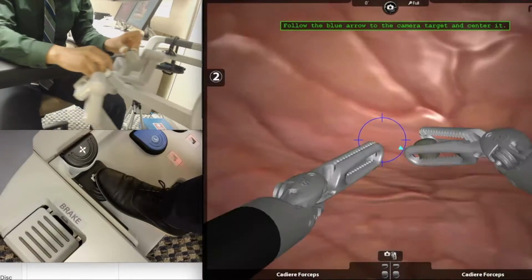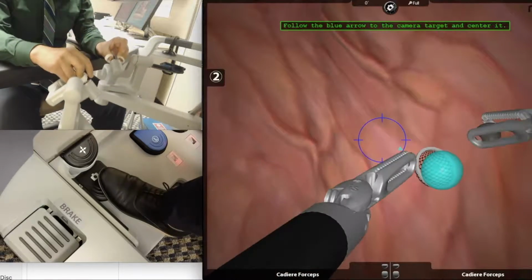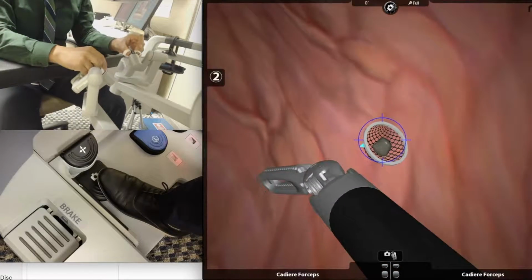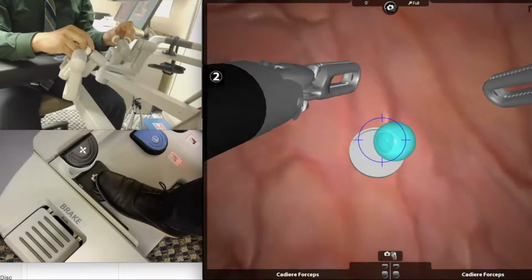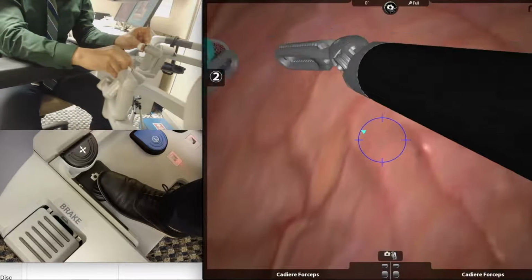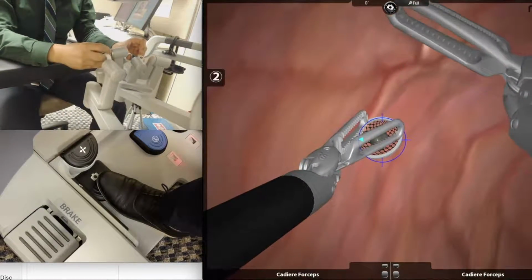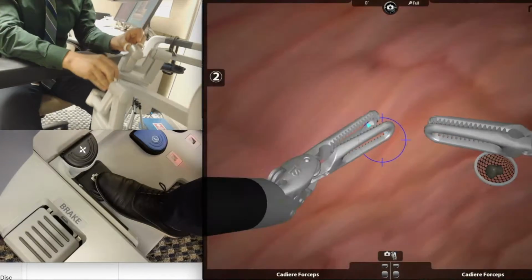Notice the swinging action of my arms in coordination with the foot pedal to move to the next target. A tiny arrow in the crosshairs directs me to the location of the next target. It is common in this exercise to be off horizon as there are no vertical or horizontal axes. To avoid this, the camera at the 12 o'clock position should serve as a guide.